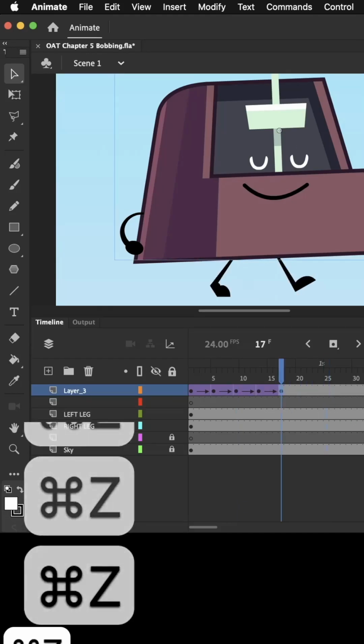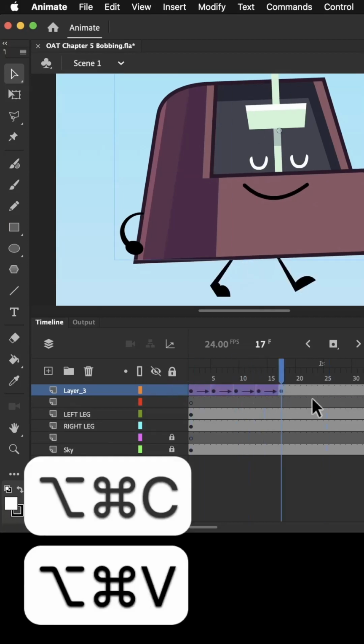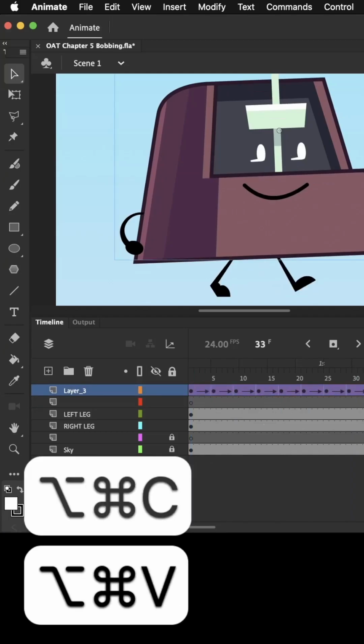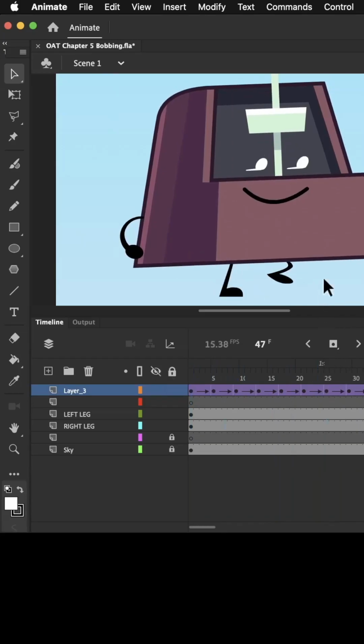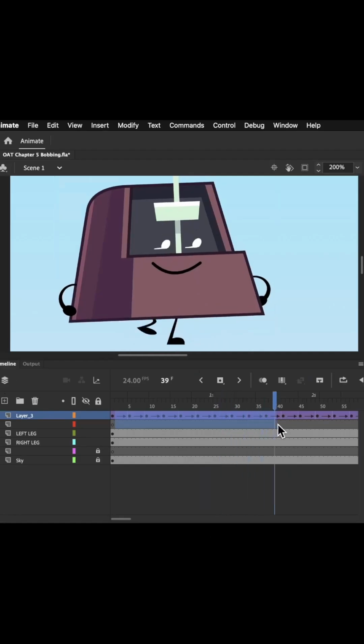Now, if copy-pasting one bob over and over is too tedious, we can always double up. So each step, we just copy and paste double the number of keyframes, and that will cover ground a lot faster. And if we play what we have, we can see how it's still just repeating the frames of the first bob. What we're going to do to instantly fix that, with almost zero effort, is we're going to select across all of these tweens, just overlapping any part of those tweens.